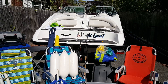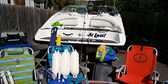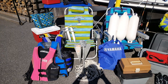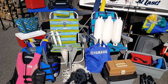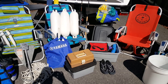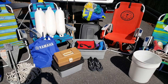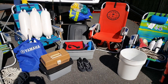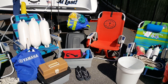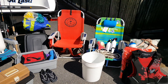Before we begin, let's take inventory of all the recreational and safety equipment we will be fitting within this Yamaha boat. Starting here on the bottom left, we have life jackets, we have coolers, we have anchors — not one but two anchors. We have Tommy Bahama beach chairs, we have fenders, we have our fishing tackle box, we have a Tupperware box filled with all important papers, equipment, eyeglasses, anything we might need on the boat. We have our water shoes, another Tupperware bin filled with all sorts of tools and equipment. We have more Tommy Bahama chairs — a total of four — and we have a bucket.